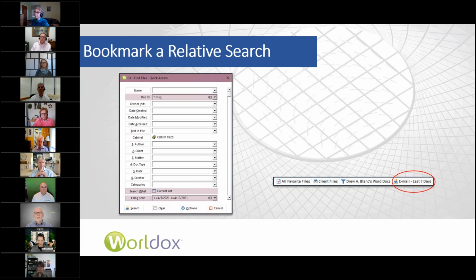And then you can bookmark that, and you'll notice that that is a search, an automatic search, because it has a little arrow. And then you could even probably put in creator or something if you wanted to narrow it down. But this way, if you're looking at a list and, hey, you only want to see if an email was sent, you could do that very easily.